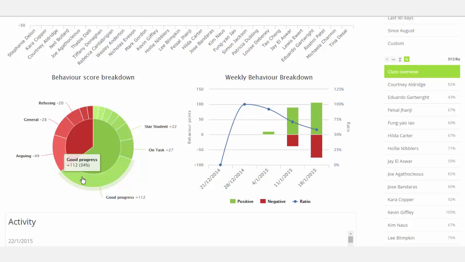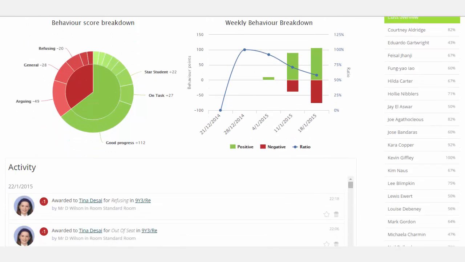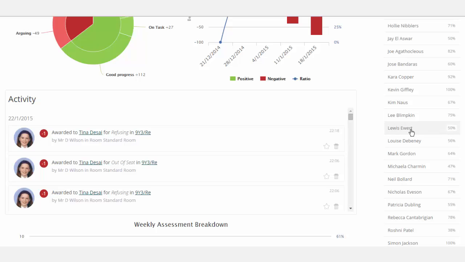And I can hover over the outside of the segments of the pie, and I can see what percentage have been given for each different category, either of the positives, which will be fed through from Vivo, or from the negatives, which will obviously come directly from ClassCharts. There's also a weekly behaviour breakdown in a different format here, which shows the positives, the negatives, and also the ratio.